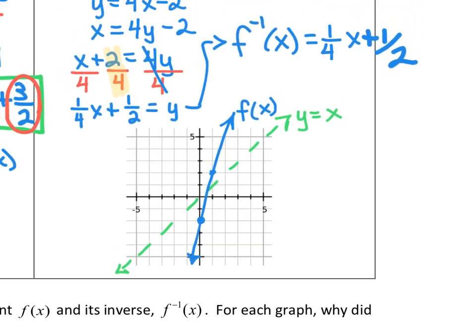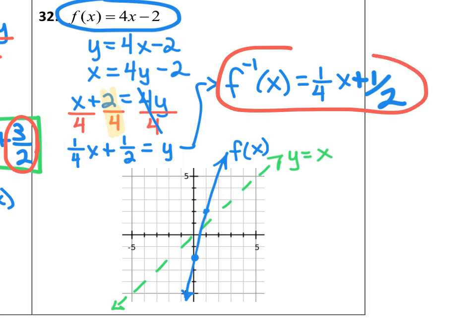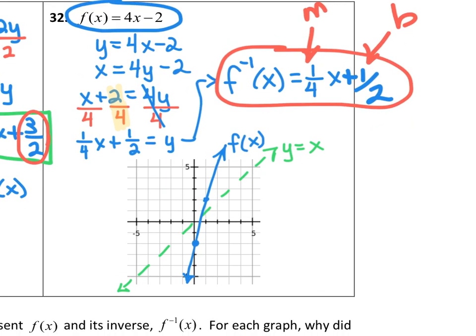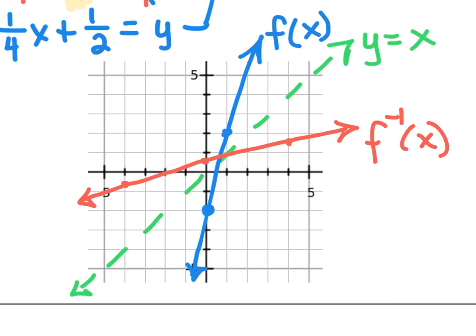And then we're going to graph the inverse function that you just computed, 1/4 x plus 1/2, where 1/4 is the slope and 1/2 is the y-intercept. The y-intercept is 1/2, and you go up 1 and over 4, and I can also do that backwards so that now I've got this line that has a not steep slope, and f inverse of x is the red line.